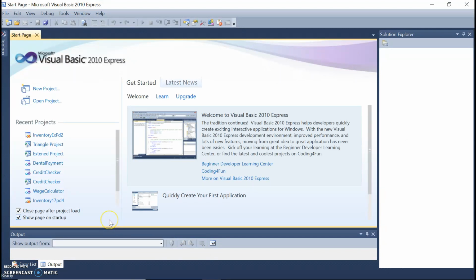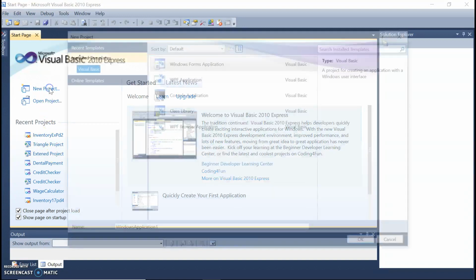In the startup page, you can see recent projects if you have any. You probably have an empty page here right now. Now, the listing here will come and go as you create your projects, but we can find them in different places on your computer. So we're going to click on New Project.